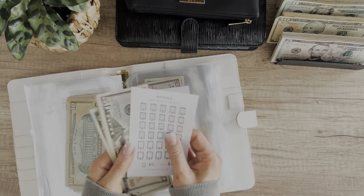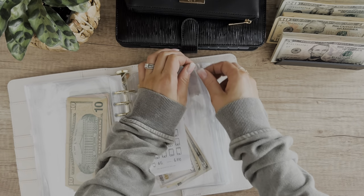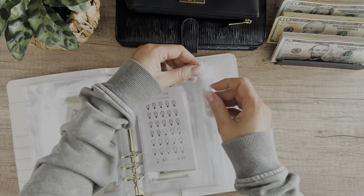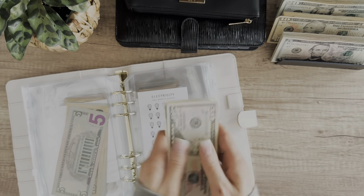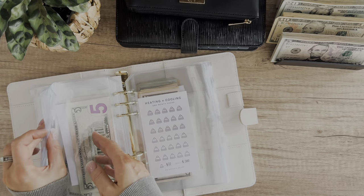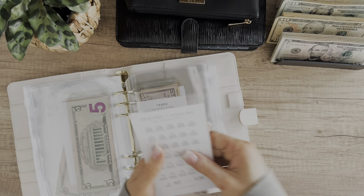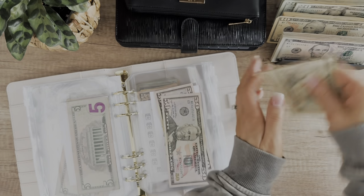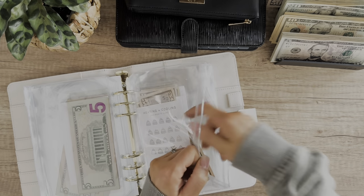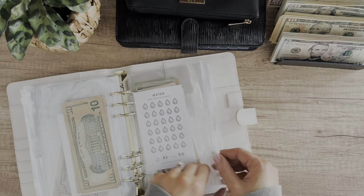Let's check out the smaller ones and see if we can do some 50s. So this one cannot be condensed at all. So we can do a 50 here. I don't want to use that old 100, I don't know why. Okay, this one is as condensed as it can be. It has 60 in there. This one, I'm not sure.